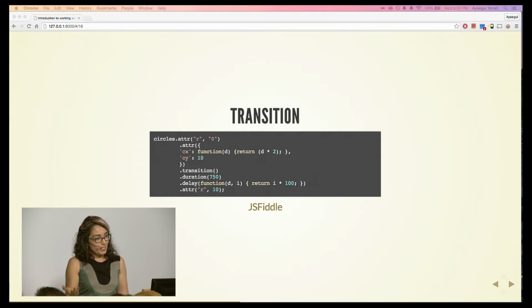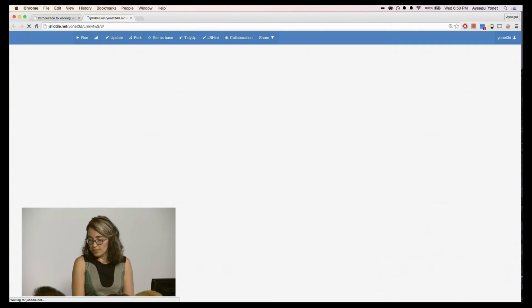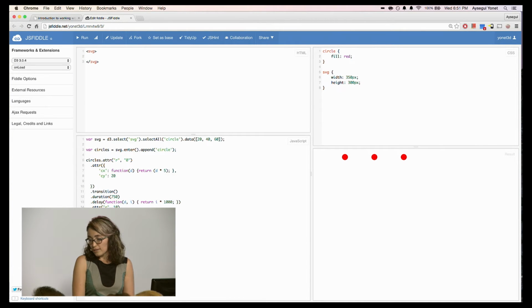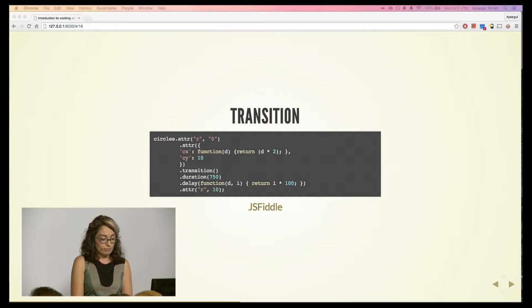So things get more exciting when we have some animations. For that, D3 has transition methods. The transition happens between whatever state we have before the transition and after the transition. So here we have circles, which we define where we will draw, but they have a radius of 0, which will not show up on our screen. And then we define a transition, and we define the duration, and here I'm defining some delay for each one. Afterwards, I'm changing the radius of each circle to be a certain number. So this will give me an animation. So you see, depending on the index number of the data point, I have a delay on each animation. You can apply the transition to anything that is possible.